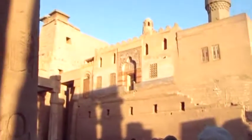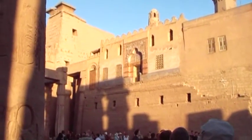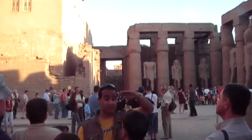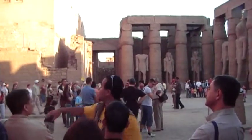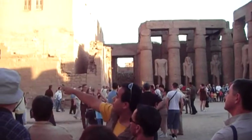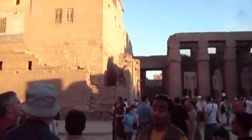You can see here a mosque being built in the middle of the temple, dating back to the 13th century AD. At that time, the whole entire temple was covered totally with debris, dust, and rubble. They didn't know there was an actual temple here — that was the same ground level. Look here, it's hanging up, indicating the same level of the ground from those days.